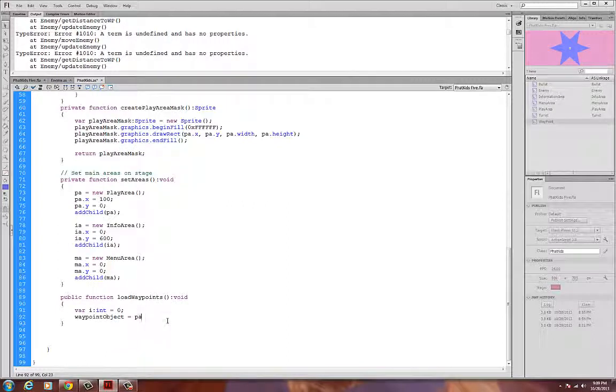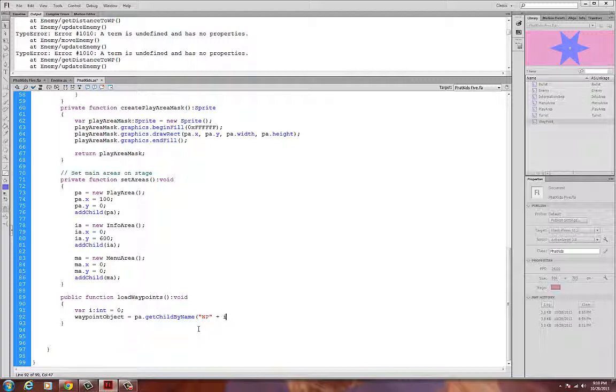There is a method I can use specifically for this purpose, and it's called getChildByName. If I hit Control spacebar, getChildByName is right there. What I need to put in is the naming convention, which was the string WP plus the integer, which I'm going to call I.